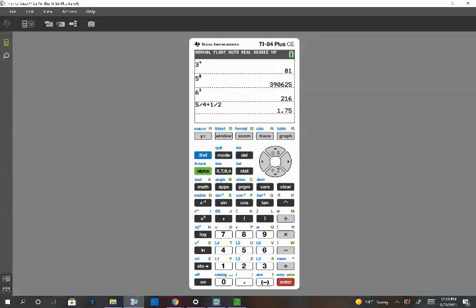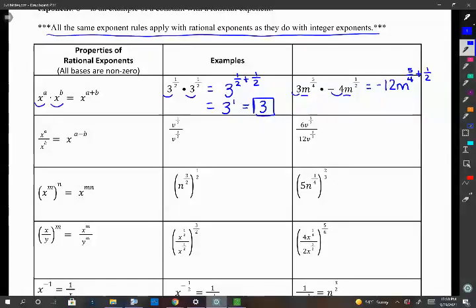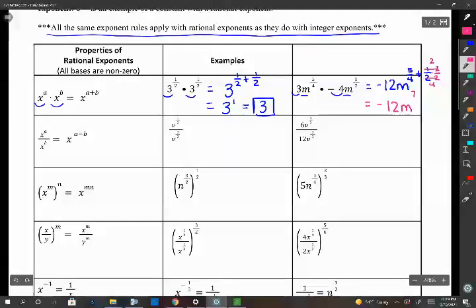And when we get our decimal answer, we push math and then enter twice, and it flips it back to our fraction for us, which is 7/4. Another option is you can multiply and get a common denominator. So we're like, oh, we need a 4 in the bottom. So if I multiply the top and the bottom by 2, then this becomes 2/4. And so we get 5 plus 2, which is 7. So either way, you're going to get 12m to the 7/4. It's just dependent on you if you are good with doing fractions by hand or if you want to use the aid of a calculator.